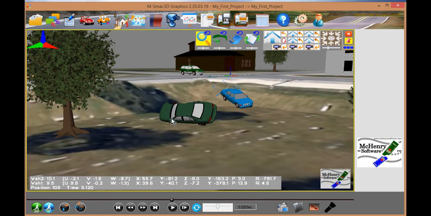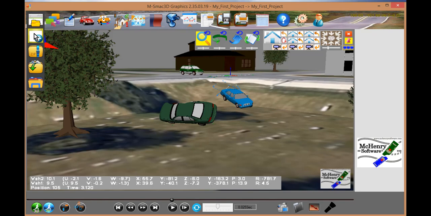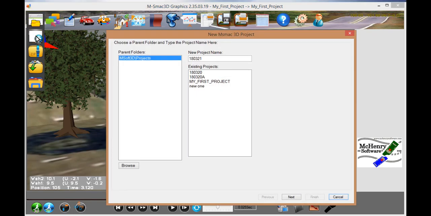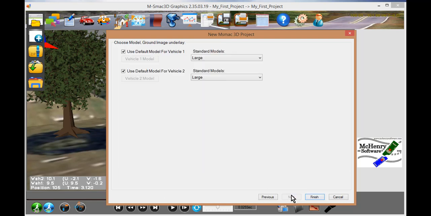Now the second item that's a change for 2.35 is that when we do a new project, you click on new project, which you can do from the graphics or from the grid. You can see in the video how to do it from the grid. I'm showing you where you start, this icon right here. You have a project name that you put in there. It can be any project name. And then instead of going to the specs, you go and select a model.